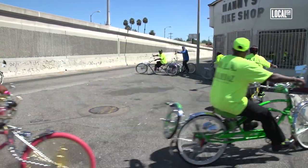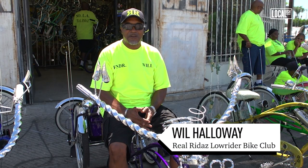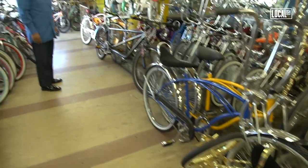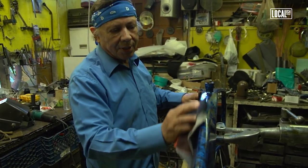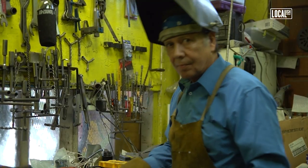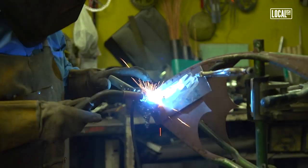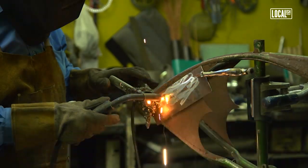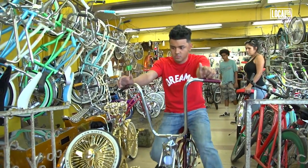He has a unique mind on how to create a lowrider bike — a custom street custom lowrider bike. I started fixing up bikes when I was 10 years old in Ciudad Juarez, Mexico. When I came to the city of Compton in the early 80s, I started making bicycles for people in need. We don't use big machines; we like to do everything by hand, because that's the art. I tell people: you dream, and I will make your dream come true.